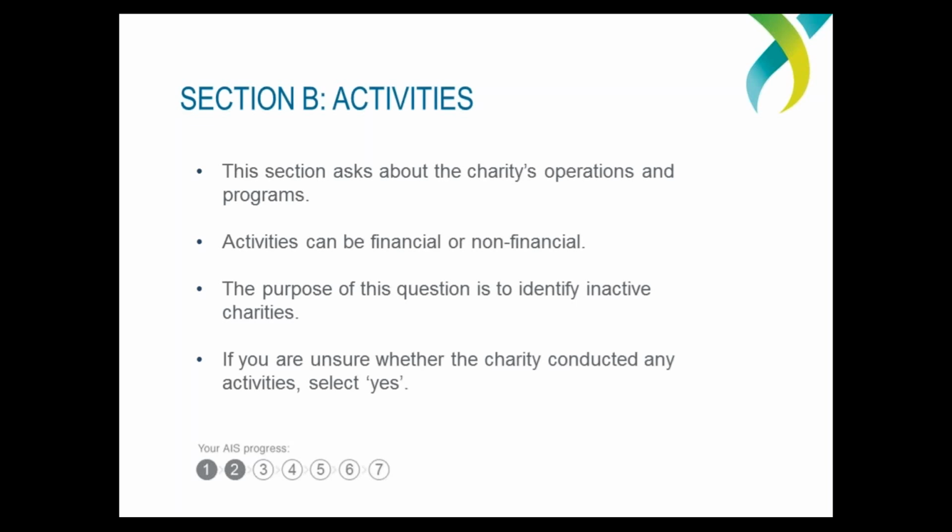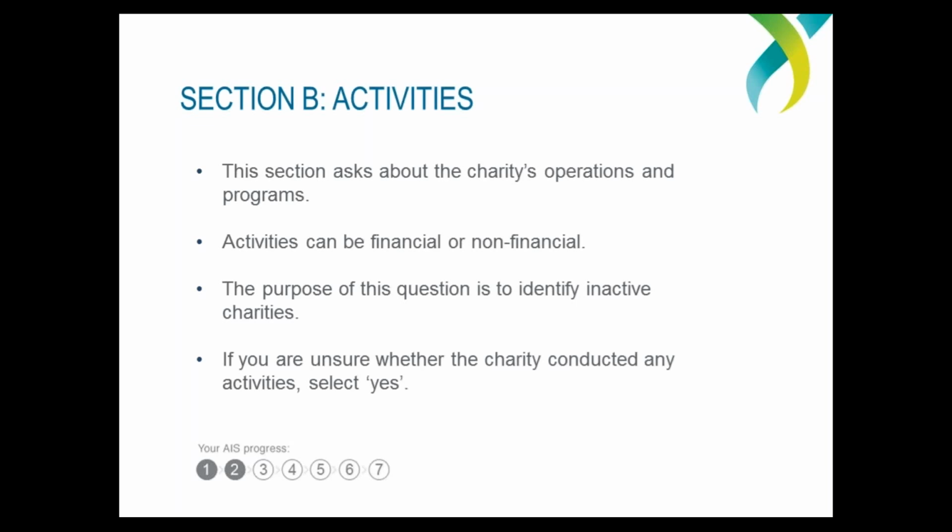So we don't look at activities as just those more traditional, very tangible things that a charity does, so things like running a service for homeless people, for example, or any overseas aid work. Of course, these types of charitable work in the field or on the street are indeed classed as activities. But the ACNC also classes activities as any other work that your charity does, like strategic planning, undertaking administrative work, or even just employing staff. These are all considered activities as well.